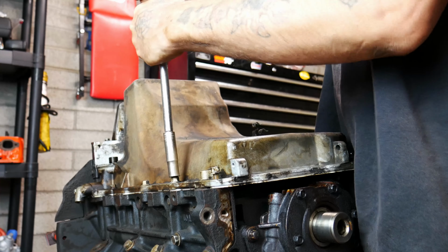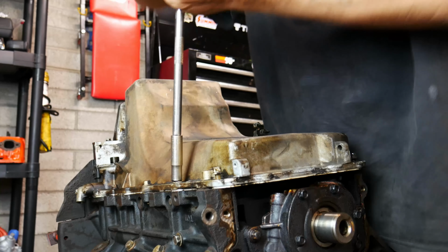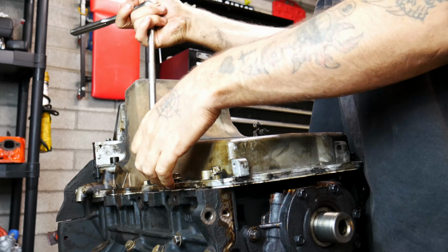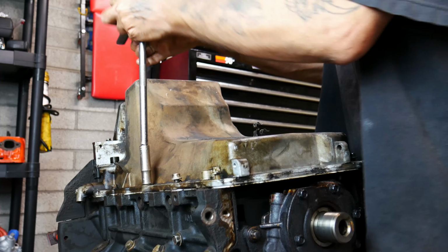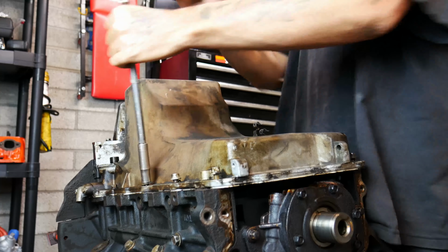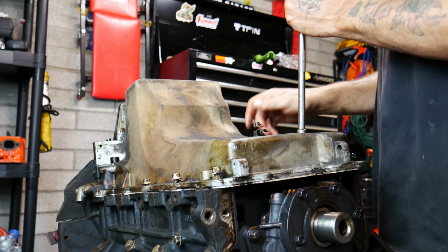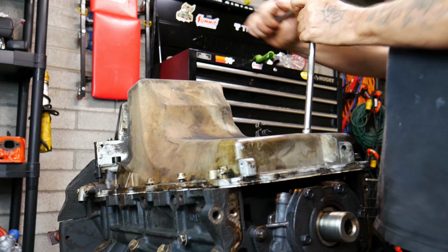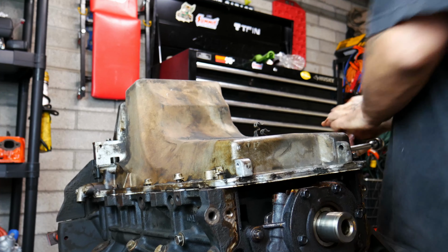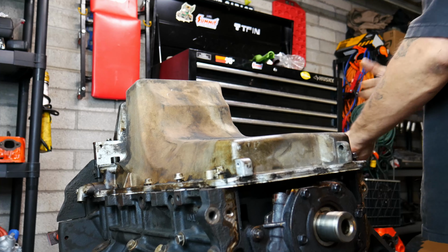So that pan we already showed you guys, this one is in perfect condition, actually. We could probably clean this up and sell it at a swap meet or something. Somebody might be able to use it. They do have quite a bit of oil capacity, I've noticed. So, we're gonna get this off of here. And I'm gonna stop talking so we can speed this process up a little bit.